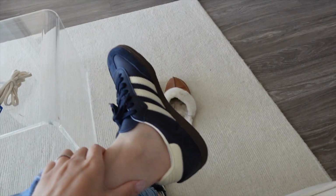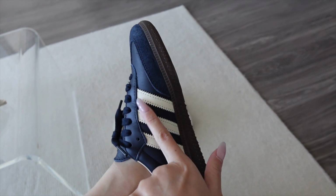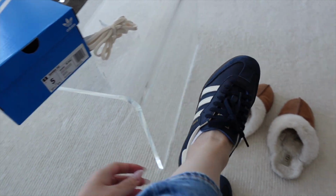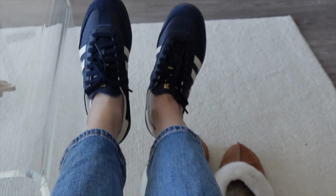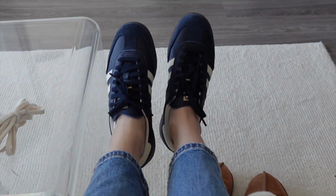They are so cute. I wanted a new fall color. So these are navy blue with a cream stripe, and the Adidas logo is in gold. It's so freaking cute. I am obsessed with them. I love them. They're gonna look so cute with leggings. I got them off of the Adidas website directly. They are, I think, $100.